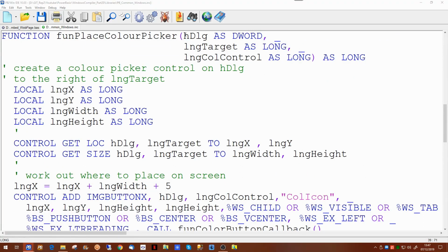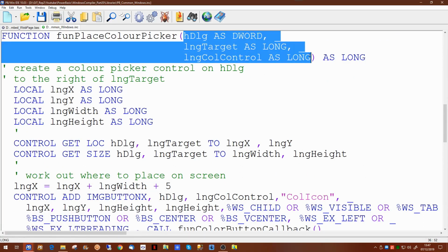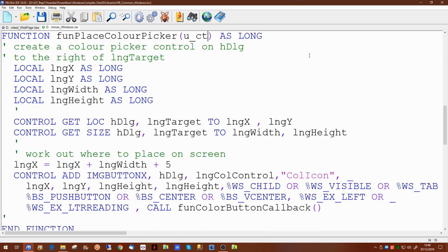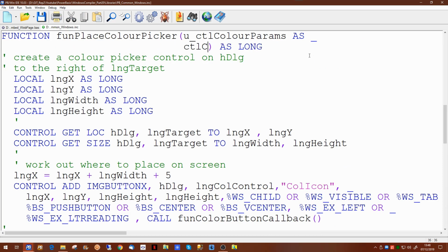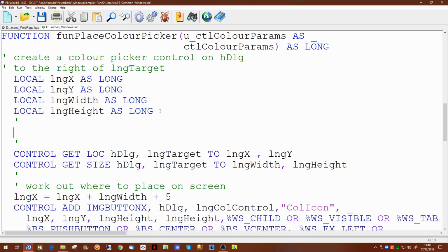So rather than having three parameters in here, we'll have a single parameter. Now, since we're passing this as a user-defined type, to save a bit of typing and make our code nice and readable, we're going to use a new local variable, and this is going to be a pointer.